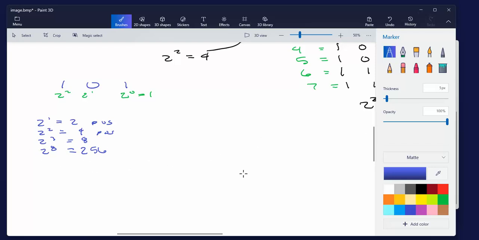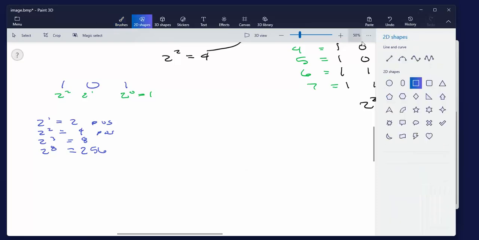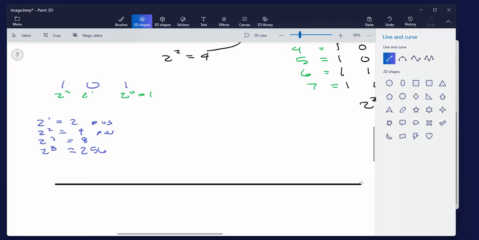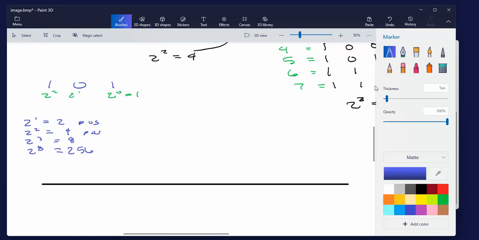If we declare a variable that is a byte in Java, let me draw a little horizontal line here using my 2D shape. This will allow me to draw a better line, and I'll shift to make it straight. Looks pretty good. Okay, so this is a number line, like for math class. All right, so right here, smack in the middle, is 0. And now, we have 256 possible values.